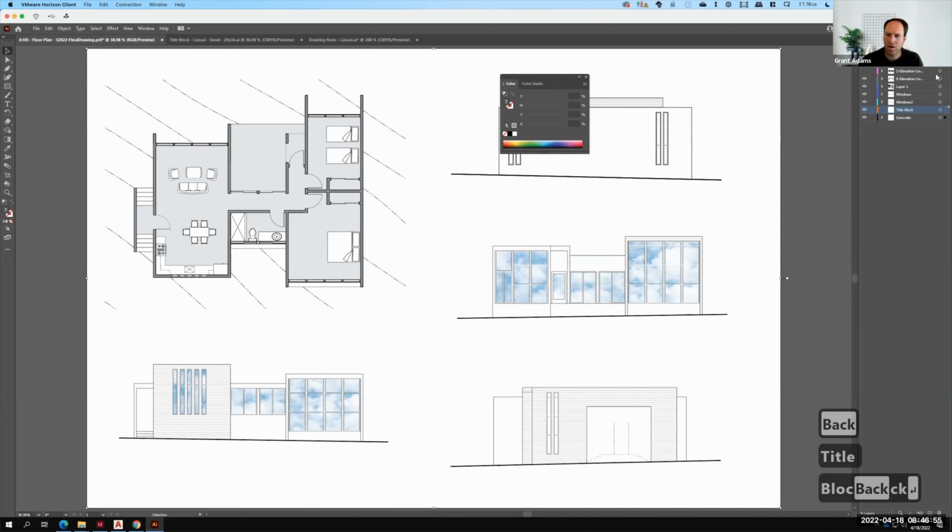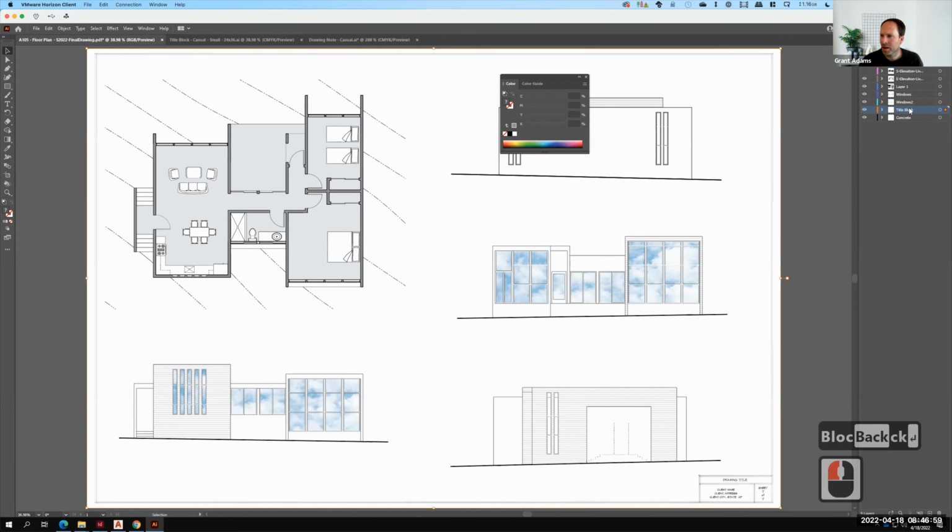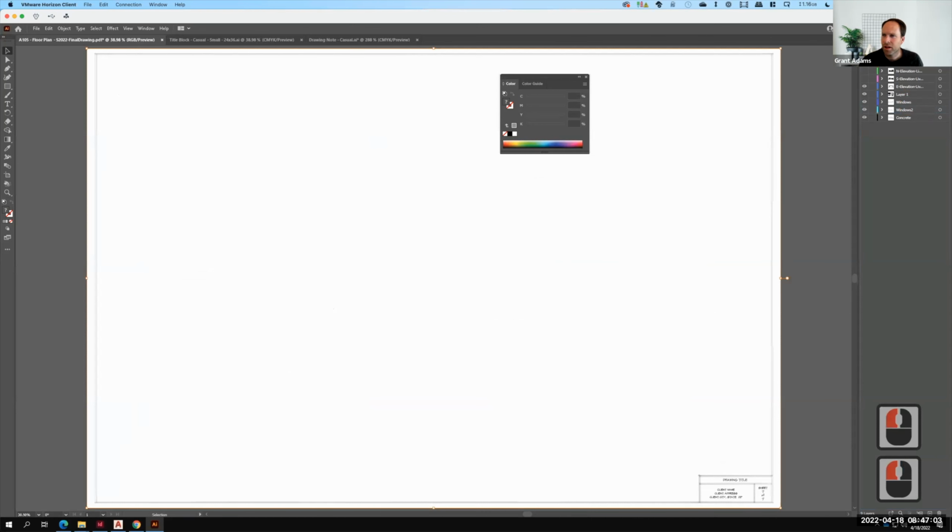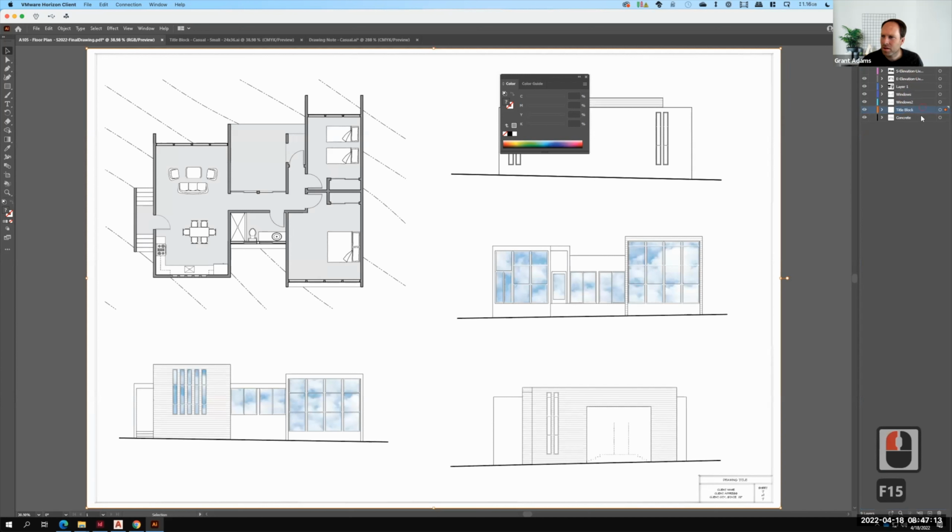So a layer called title block. There we go. Let's move the object onto the title block layer. And let's move that all the way on top of everything else. And that ended up blocking it. Let me change. Let's move this back down. Actually, I think now that it's on its own layer, it can be at the very back. Yep, there it is. And then I could come in and I could edit the drawing title.